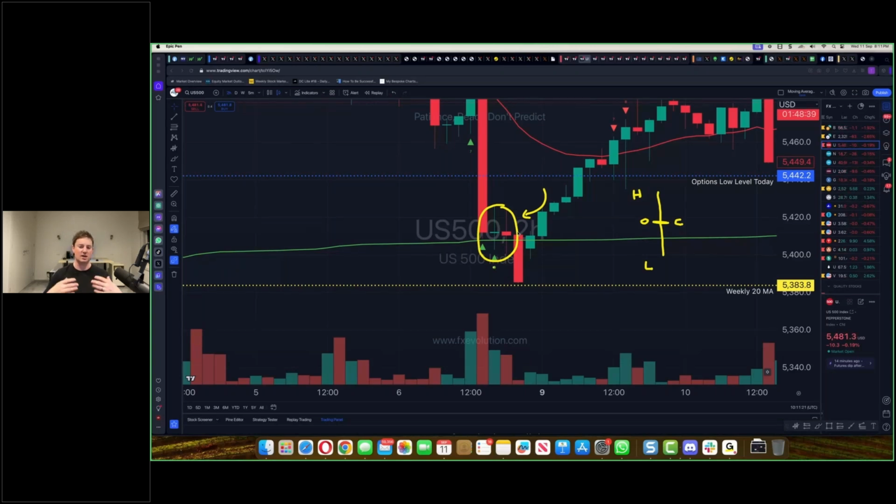You can't just say, oh, we're on a 2 hour or 4 hour or 3 hour chart. Remember, these markets are being traded by algorithms. They're being traded by robots and automation a lot of the time, especially in currencies and indices. And a lot of you are probably starting to build your own automated machines. So when you think about it, you've got a high, a low, an open, and a close.